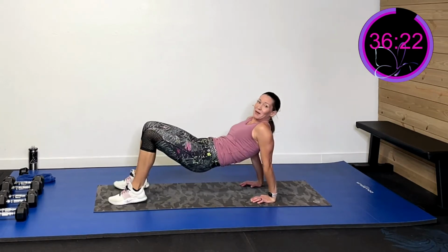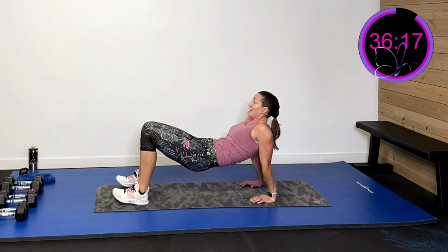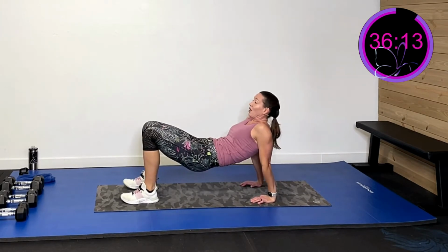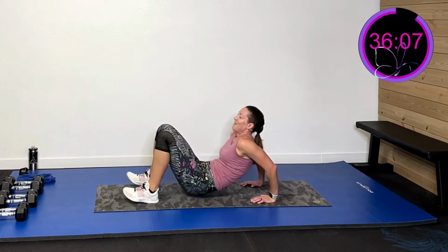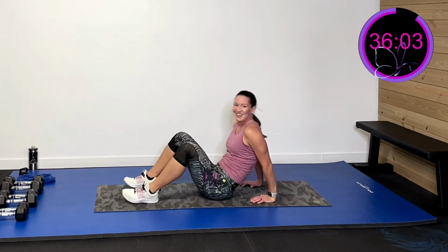It's nothing to be ashamed of when you have to change or modify. Just means you're doing a great job at listening to your body, pushing it, and modifying as you go. Just like we would if we were dropping our weight and we start fatiguing. It's all good. Here we go. Five, four, three, two, one, and rest.